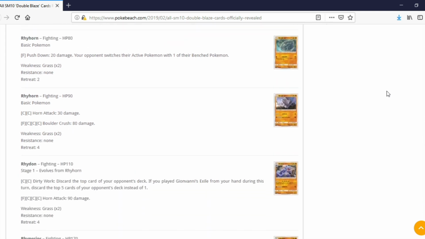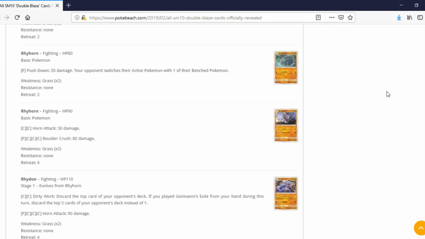So let's see, we got a couple Rhyhorns, 80 HP and 90 HP. Let's see. Pushdown's actually a pretty good attack. 20 for 1, your opponent switches. For a pre-evolution, a basic like this, that's actually kind of decent.